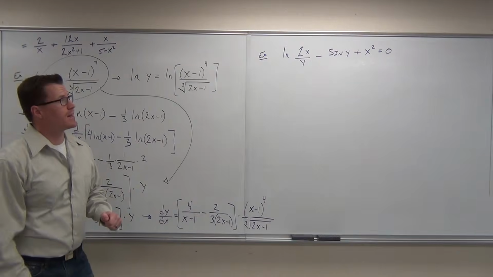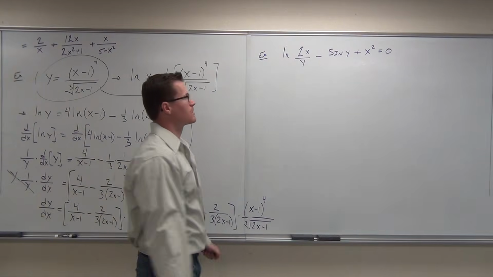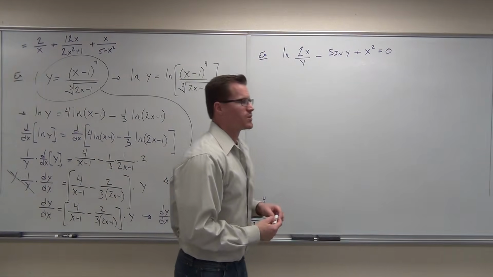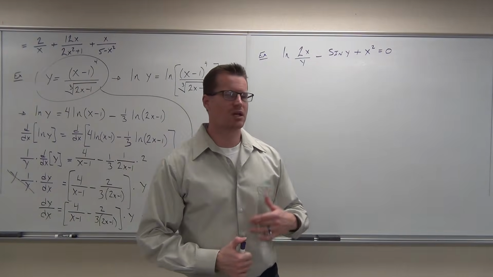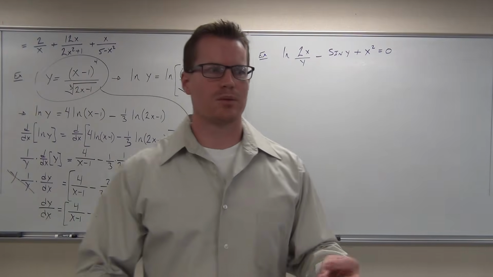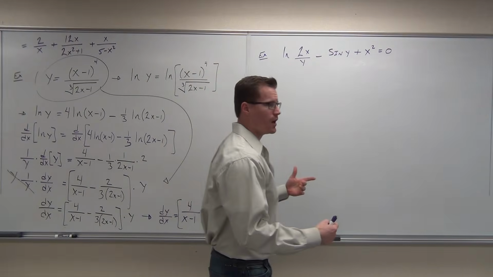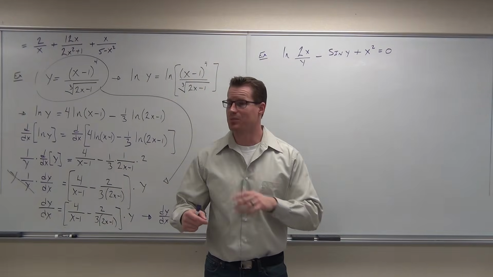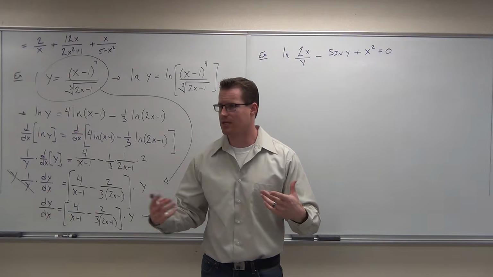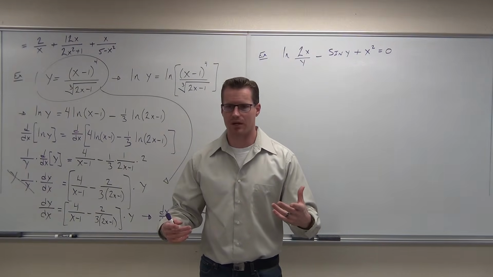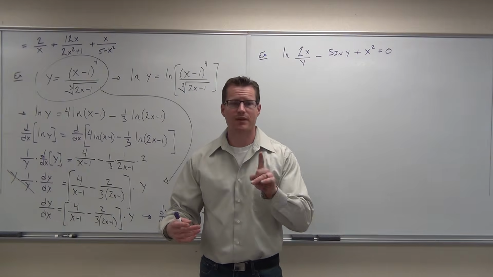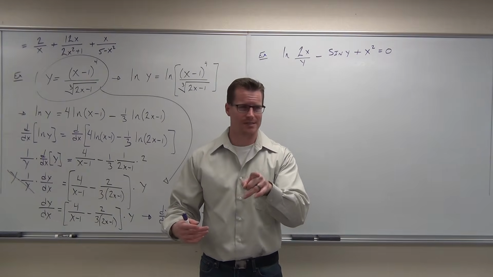Okay. Now, the last thing we're going to talk about, we've got about 2 minutes here. I want to show you something like this. I don't know how much we're going to get through. I'll probably just go pretty quick at it, but I want you to think through this. Firstly, can you think about this as an implicit problem? Do you guys see that we have x's and y's all tied together and we can't really get them separated? There is one thing that we can do to make the problem easier. What is it?